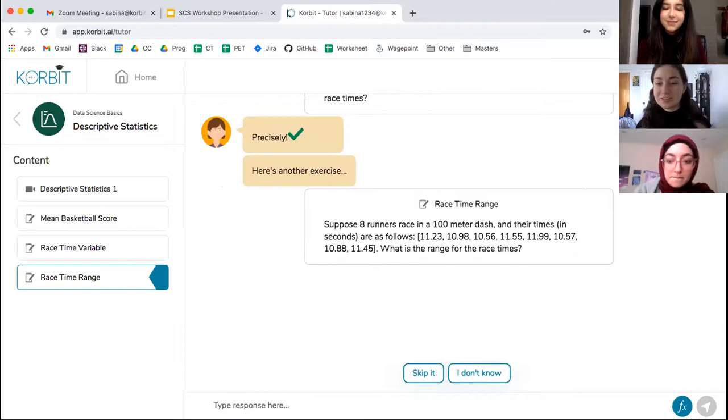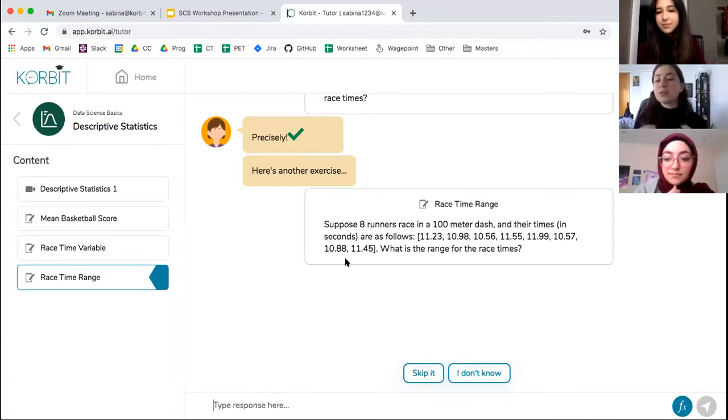So range, if anybody can think about what that statistic means. Okay, so there's a question. Is there any reason why you're not being asked coding questions? Right, so coding questions come at the end of the module. And if you're interested, we can skip through all the questions and then look at it all together, which might be cool, actually, since we've seen a few of them. Do you guys think that's a good idea?